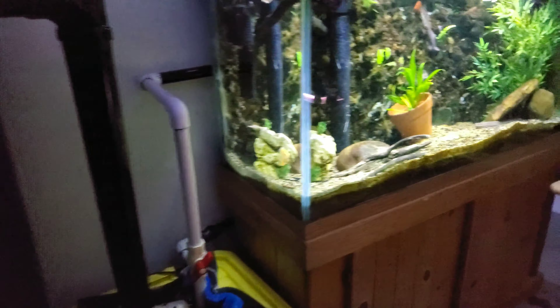I have two other green severums in here that are all hiding. Good video, mandatory monsters. And I have a little Oscar in here, which is the last thing in the world I need. But he had some of the most unique colors I have ever seen on an Oscar. So I was like, okay, one more. I mean, it's 350 gallons - three Oscars and a thousand severums would be fine, right?